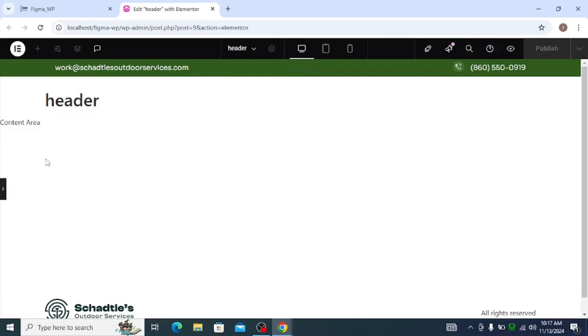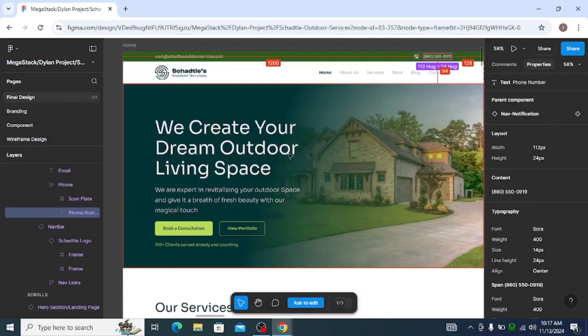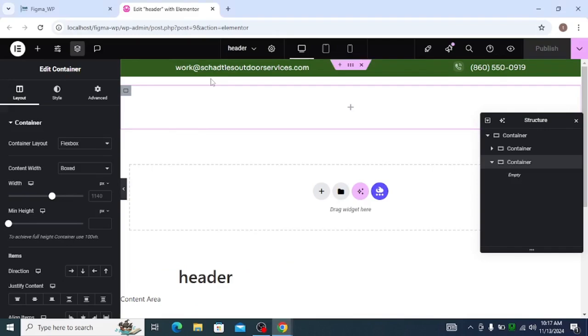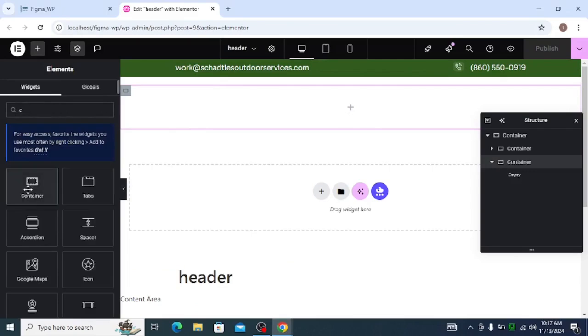So let's design the second section. So we are through with this, so we don't have anything to do with that. So this is the second one now. Looking at the design of this second one, we're having the logo and then the menu. Can you see it here now? So you agree with me that this one is also going to have two containers in it. We're having the first container.